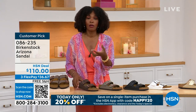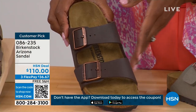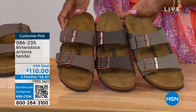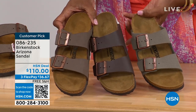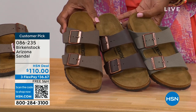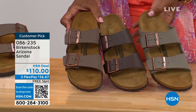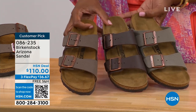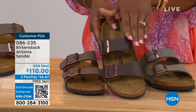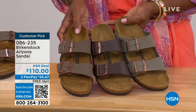The straps on the Arizona are a little wider than on the Madrid or other thinner-strap styles — if you like that for comfort on the top of your foot, take advantage. Here are mocha, dark brown, and stone right next to each other so you can compare. Stone is the lightest of these neutral options, a little more on the gray side. Mocha is in the middle — a little dustier, softer look in the brown. Dark brown is obviously the deepest. If you're trying to decide: stone is lightest with a little more gray, dark brown is obviously darker, and mocha is right there in the center.